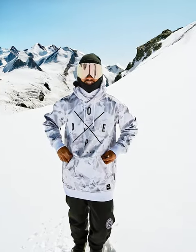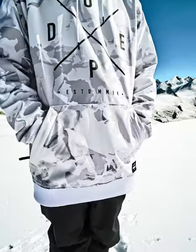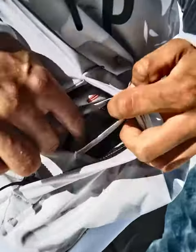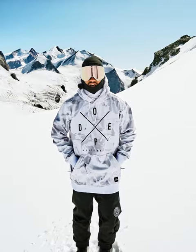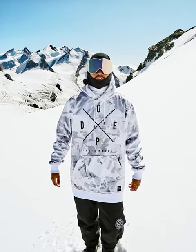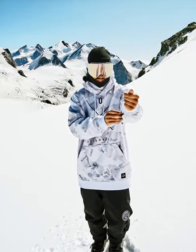Moving on we have pockets. We have one big front pocket with zippers which opens from both sides and you can reach right through it. You also have an additional pocket on the inside of this pocket which opens with velcro — it's a mesh pocket perfect for your phone. You also have a cord outlet so you can plug your headphones through and pop them in your ears. And of course like every snow jacket should, you have the ski pass pocket — it zips open and your ski pass is within easy reach.